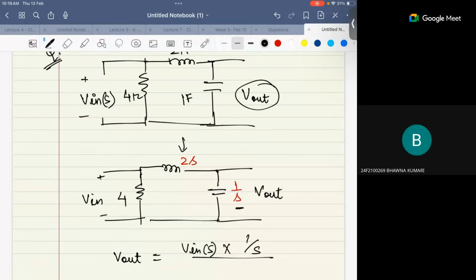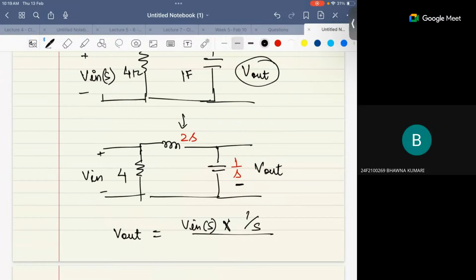1 by s and... Sir, you okay, put a multiply sign or an addition sign here? This one is multiplication, right? You just have to calculate the V out, like the voltage across this impedance, 1 upon s. And then you have to take the inverse, right?